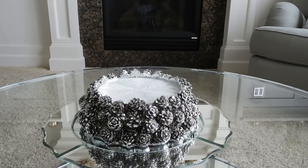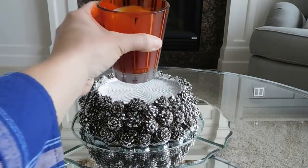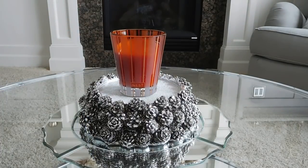I purchased this from the Sephora Customer Appreciation Sale. They had a 20% off sale for Rouge and then 15% off for VIB members a few weeks ago. So many of you have said, try this candle, it's amazing. And since I had the 20% off, I went ahead and purchased this through Sephora. But you can get Nest candles from the Nest Fragrances website, possibly even Derm Store, Amazon. You can find Nest candles a lot of places.